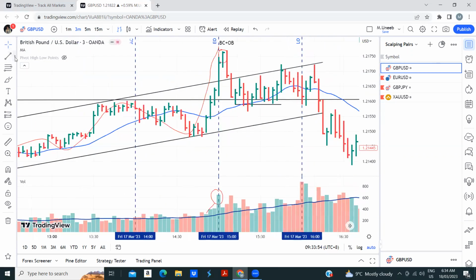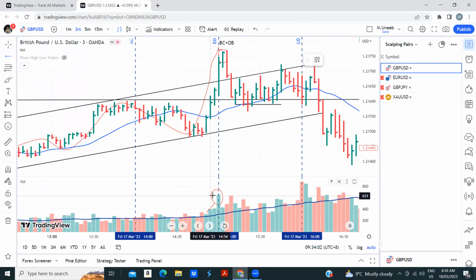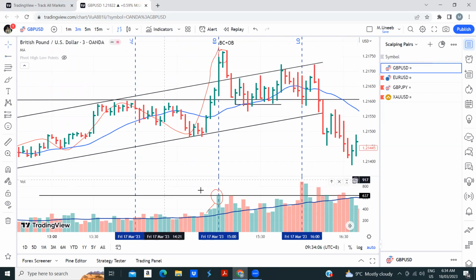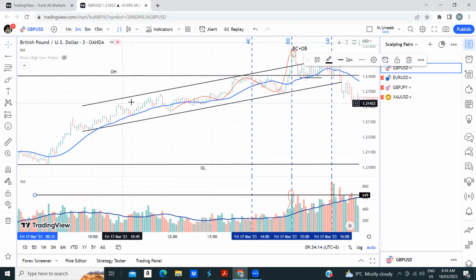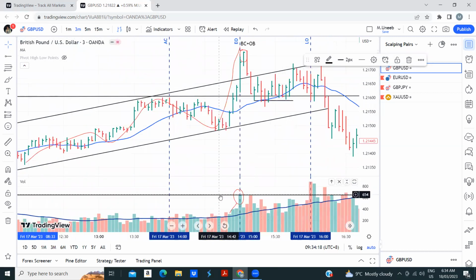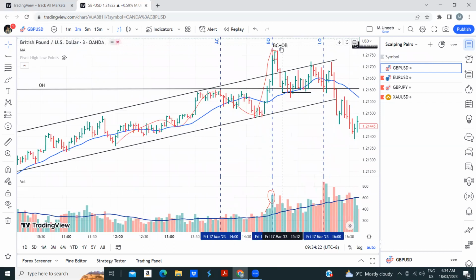Once you see this high volume, what I suggest is you just draw this structure here. Just draw this line over here. Probably this one here. Yes. See, a very, very high volume. Can you see? We haven't seen such a high volume in the whole last session, right? It's a very high volume, and it's buying climax plus OB.